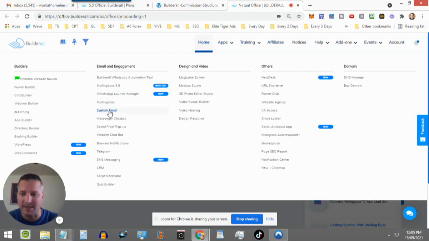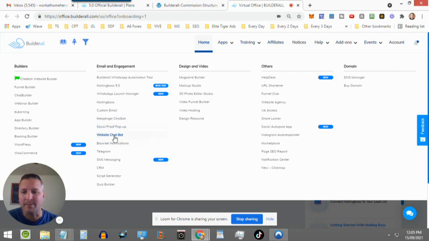You get your own custom email, so you can integrate your own domains, guys. So with all the websites that you build, of course, you can integrate your own domains, create a custom email if you'd like. A messenger chatbot with Facebook, which is really, really cool. Services like MiniChat cost a lot of money. You're going to be able to get a messenger chatbot with Builderall included in the price.